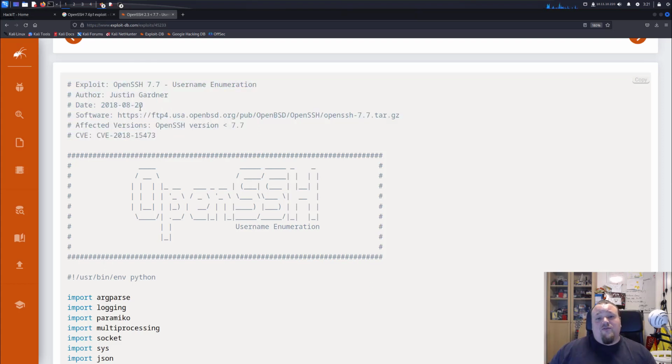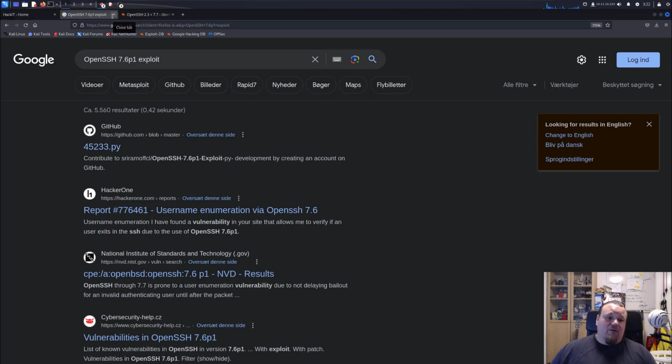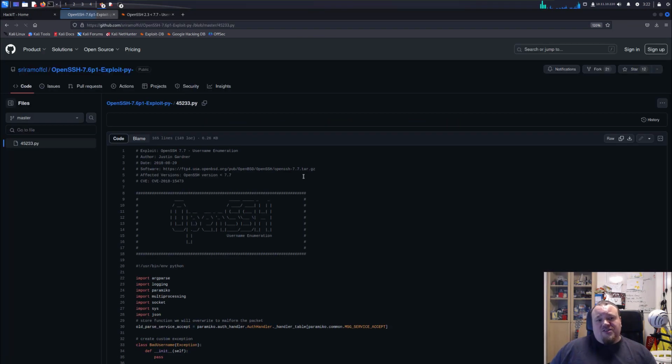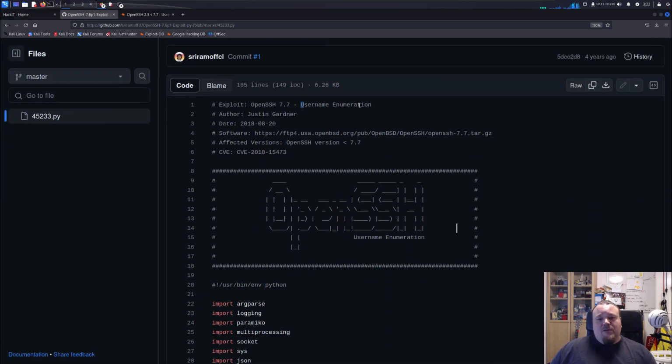The things you're going to try first is to find stuff on the software version, and you can do that by checking out Exploit DB, or Google in some cases could also be a great way. The very first script we got right there probably looks interesting to you, and it does say exploit.py, but what is it? It doesn't hurt to just click it, and if you zoom in a bit, it says username enumeration and talks about this CVE, 2018-15473. That is the number.